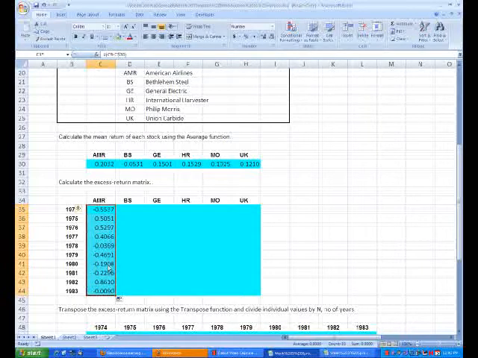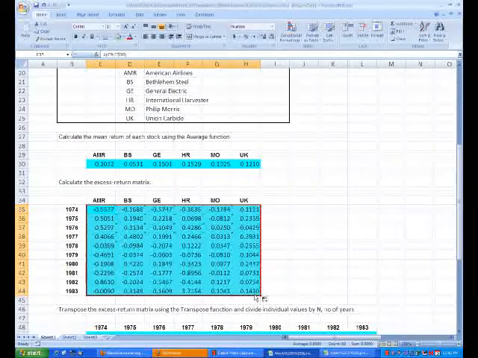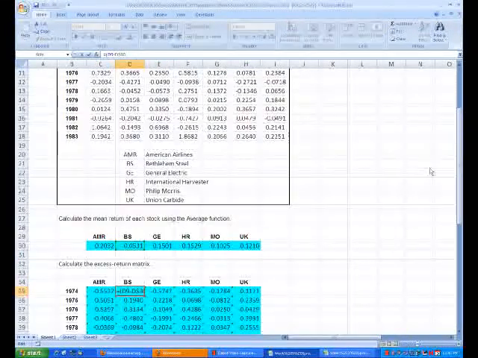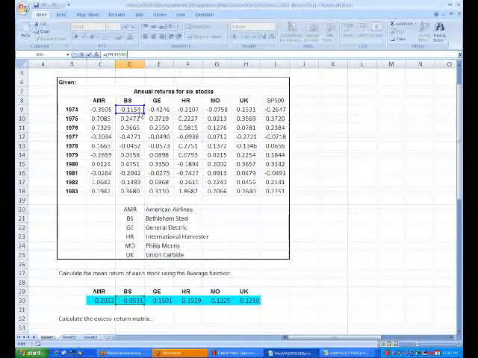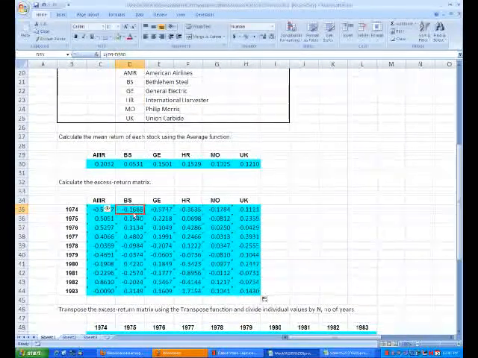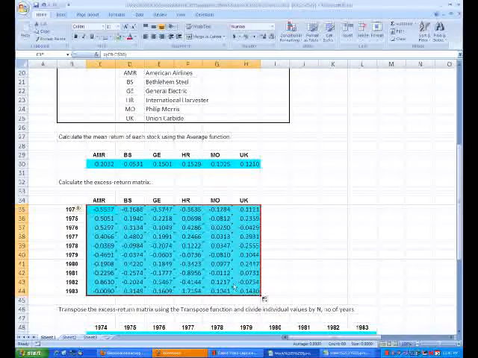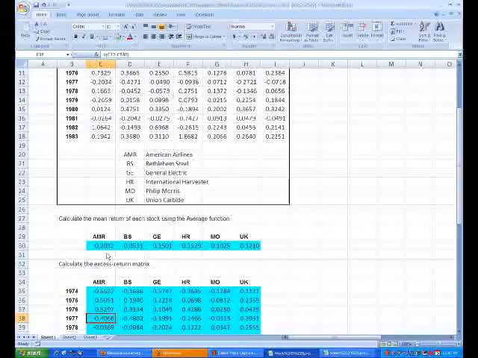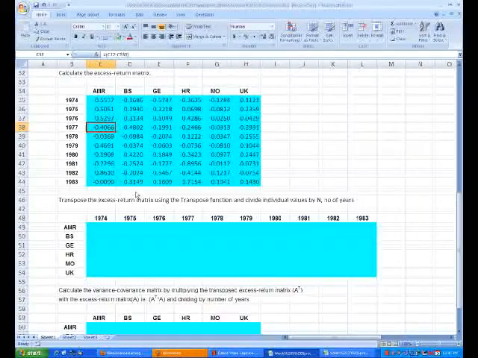Okay. Now we can drag that across for every stock, and you'll see that now it's successfully calculated each return minus each average as we dragged it across. And we can ignore all these errors. So that's the excess return matrix.